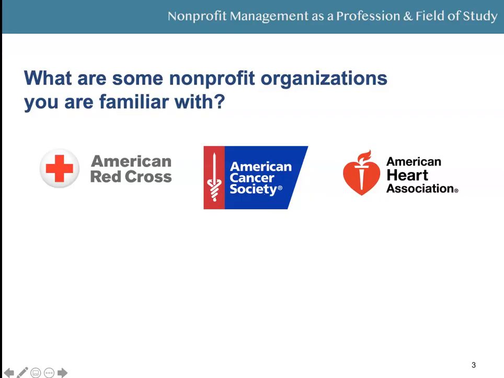So let's just start talking about some nonprofit organizations. You're probably familiar with some pretty big national organizations like the Red Cross and the American Cancer Society and the Heart Association. We often see blood drives, but also whenever there's a disaster, a hurricane, an earthquake, or something going on internationally, we're often asked to donate to the Red Cross. Throughout the Hudson Valley, there are often fundraising walks to support the American Cancer Society or the Heart Association.